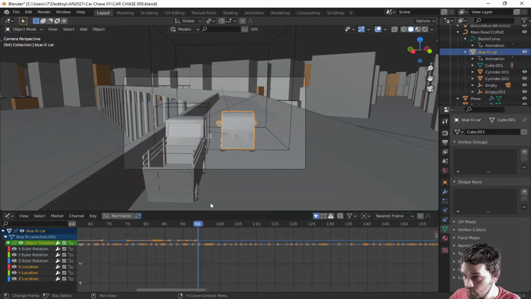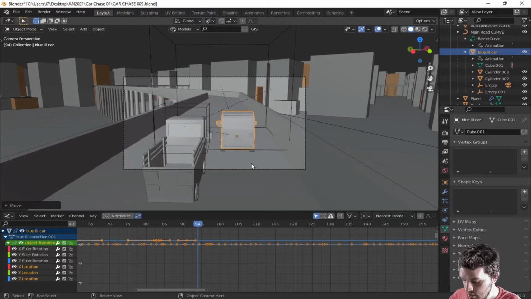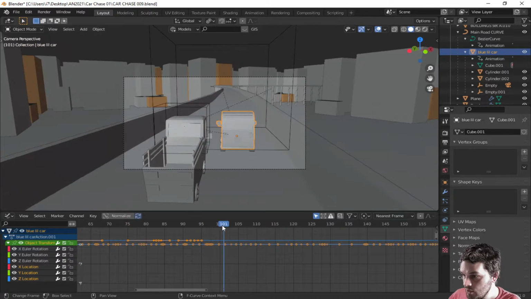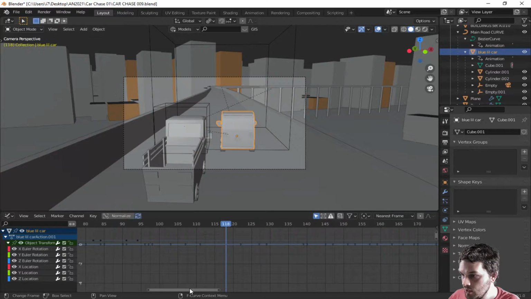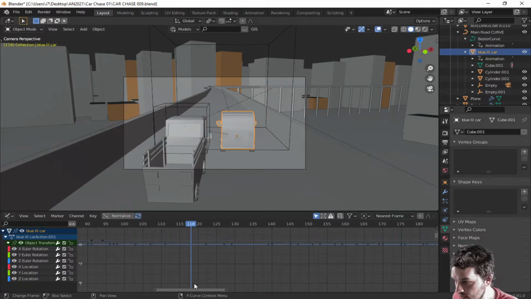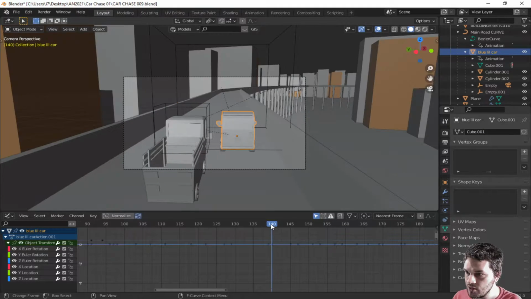Grab it. Ooh, it's going into space. Grab it on the Y. Location. Sure. So a car should pass, and maybe five seconds in, so 120. Boy, that's gonna be kind of terrible. I'd have to animate this entire thing, coming through this whole way. So I'm actually gonna wait.